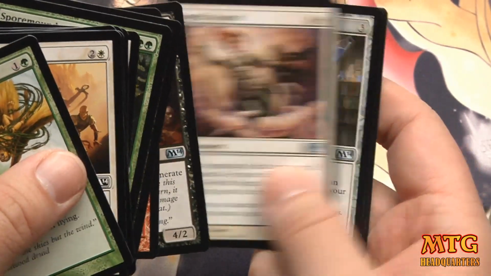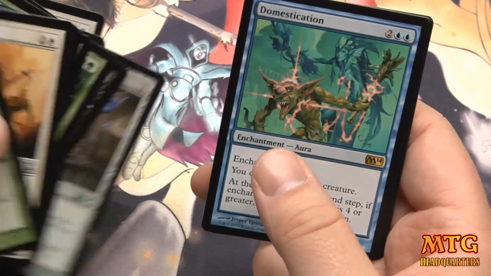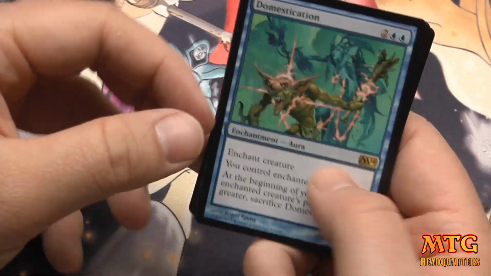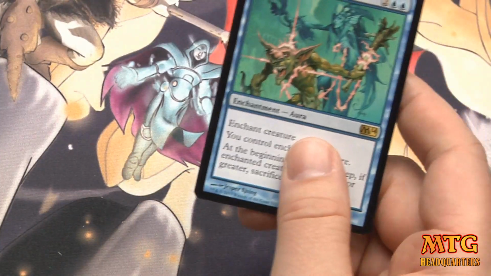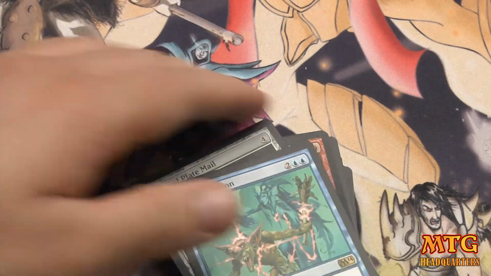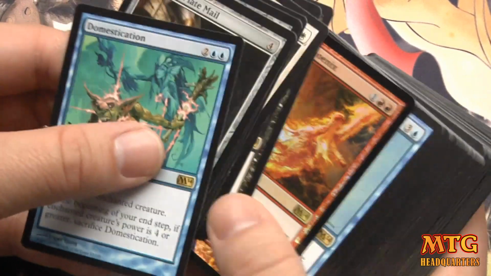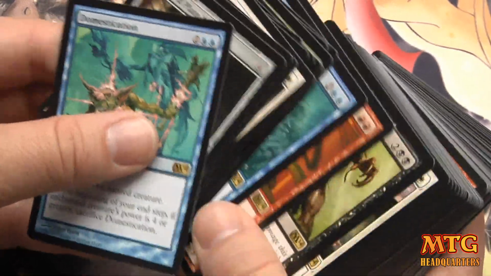Vampire Warlord, Angelic Accord, Staff of the Mind Magus, and Domestication. Yeah, fine card for draft. All right. Well, we did not see any Archangels. We did pull a Planeswalker we needed. But overall, probably an average M14 box. Happy to have the stuff, though.